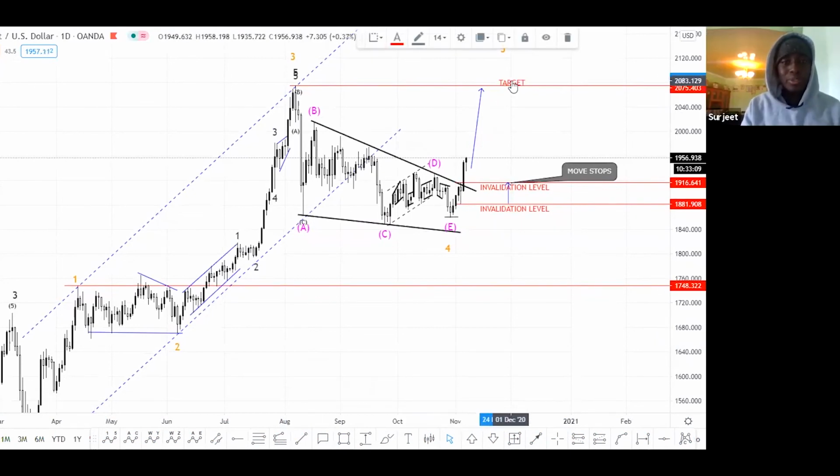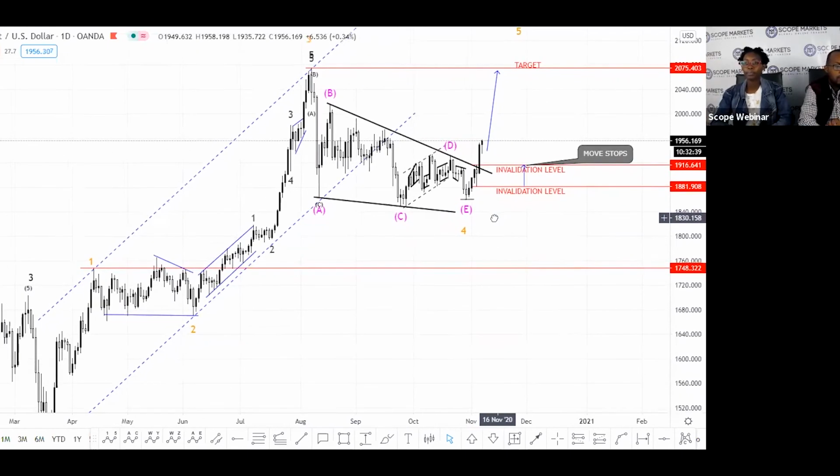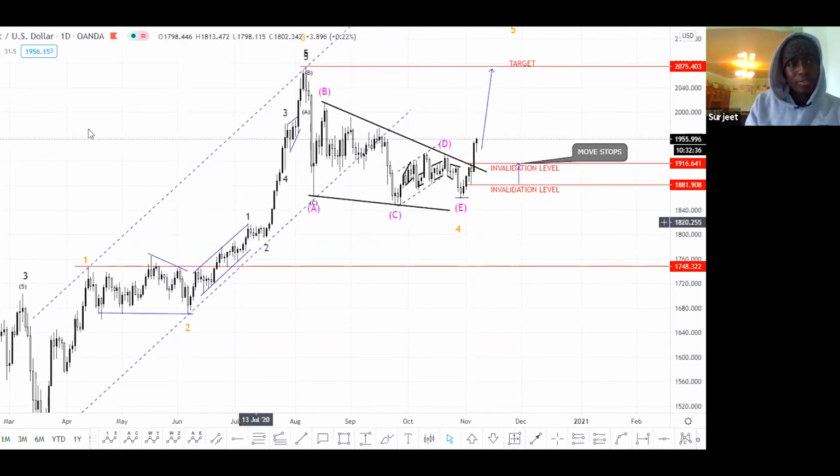So if you look at my chart, you can see numbers, letters, trend lines, channels, arrows, and all that. I'll take you through what they mean, and then how you can trade using these things. It may be confusing at first, but after this, you'll see that it's not really that hard. This is a chart of gold against the US dollar. It's a daily time frame chart, so each candle here represents price movement in a day.